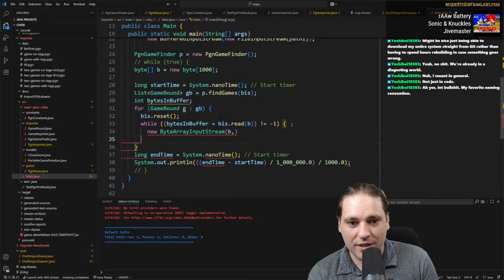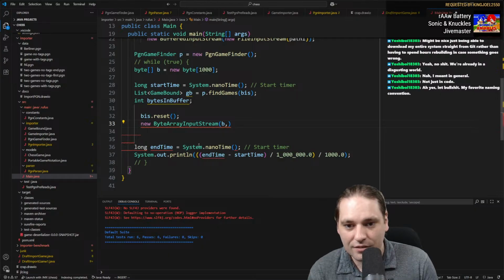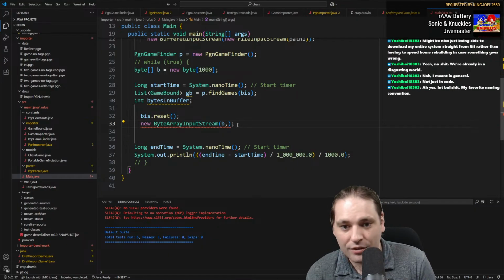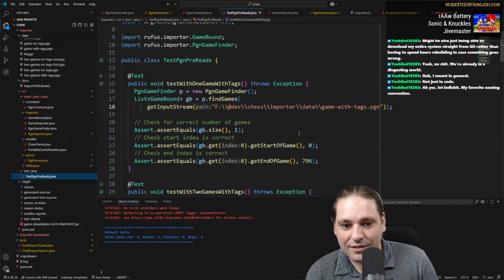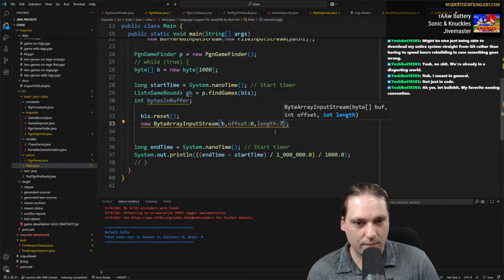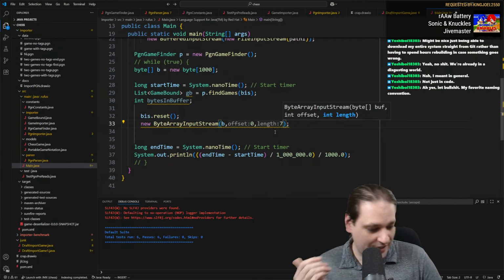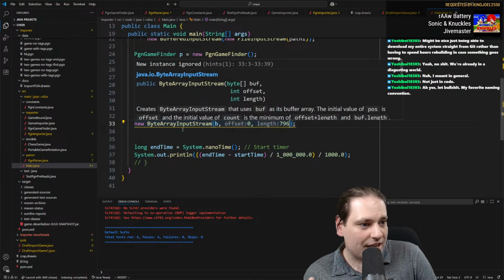We're being stupid. We're being so stupid right now. We don't need to do any of this. We're just trying to run a quick test. We don't need it. We want it. We don't need it though. We can just do this. We could just go look at the test that we made. So offset and length is like that. We should be able to do just that.